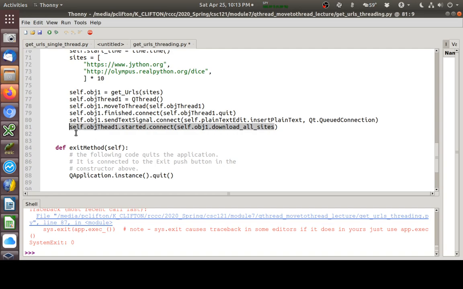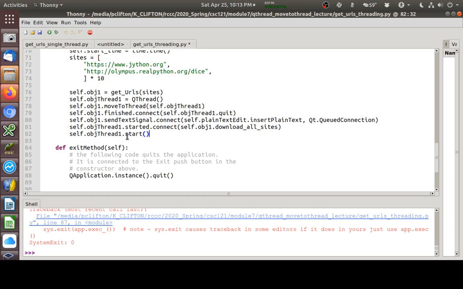Okay, so next let's crank it up. self.obj_thread1. I misspelled thread up there. Glad I saw that. self.obj_thread1.start, and that actually hits the start button on our thread, and our thread gets cranked up at that point.